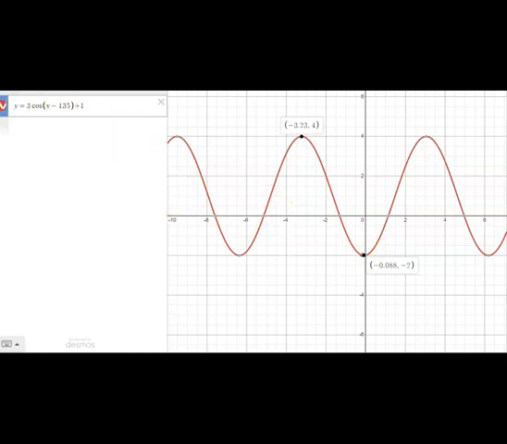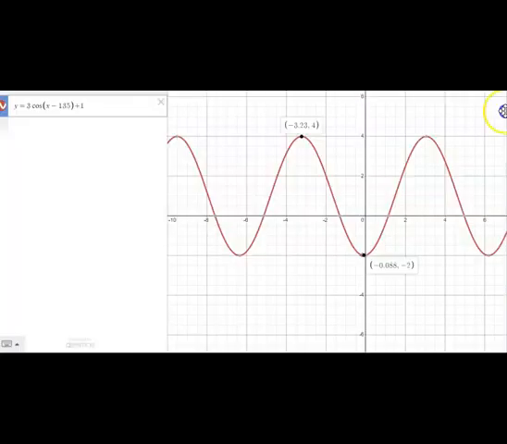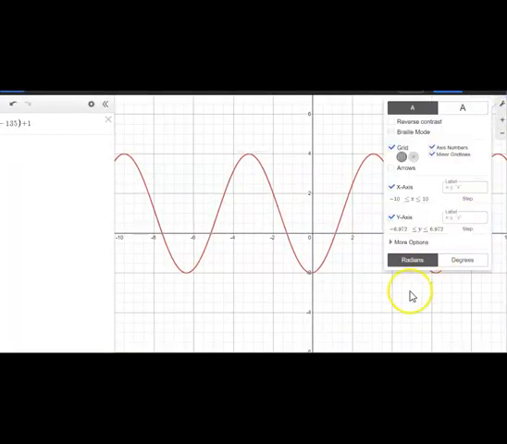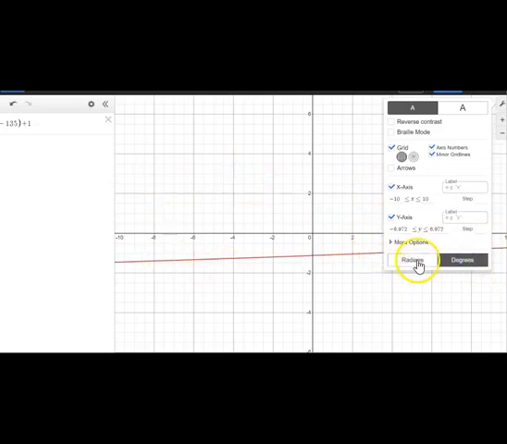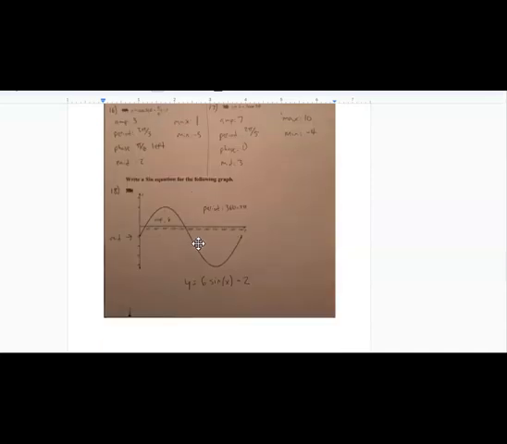And that's how you do those. That's how you do really all of these. It doesn't really matter if they're in radians or not, but make sure you are in radians when you graph these. It only graphs correctly with radians. If you make it degrees, it looks like a straight line. So that's how you do 14 through 17. That's not that big of a deal.